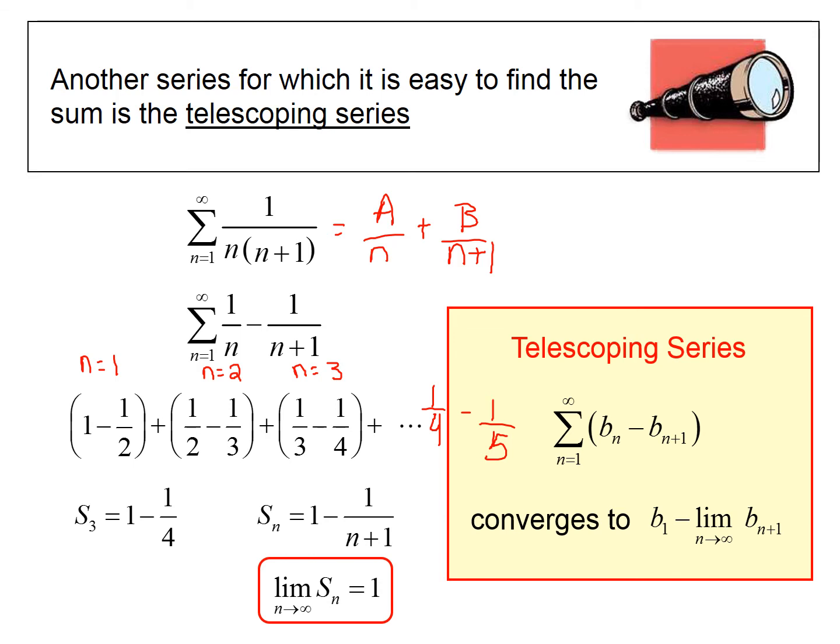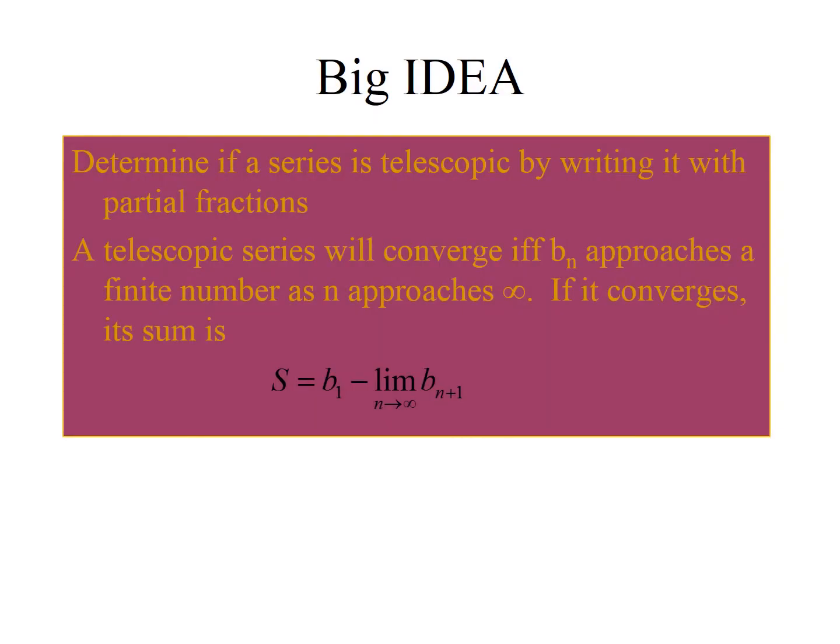So the telescopic series converges to b minus 1 minus the limit as n goes to infinity of b over n plus 1. Generally, I just find the different terms and collapse them. That's what I do. I normally don't use this formula, but there it is. Okay, so a telescopic series will always converge. When it converges, this is its sum. But I generally just use collapsing it and find the sum.